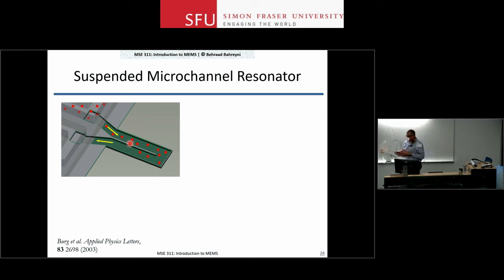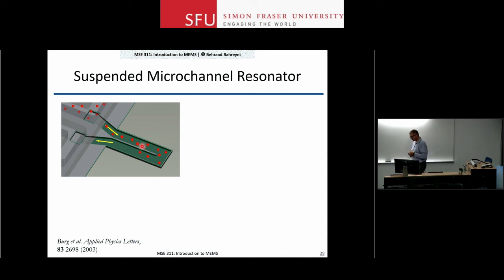So they said, well, why do we want to put it inside the liquid? Let's pass the liquid through the cantilever. So what they did here is that they created a channel inside the cantilever, and you can activate it by attaching certain enzymes to it, and they pass the biosample through it.